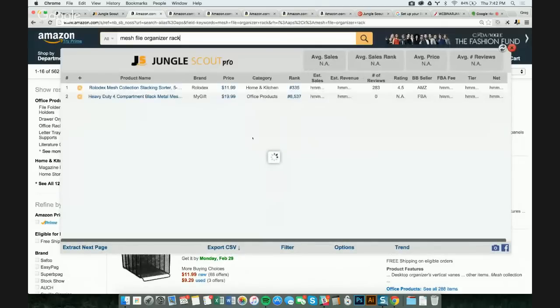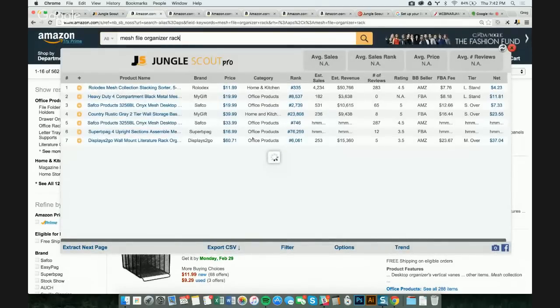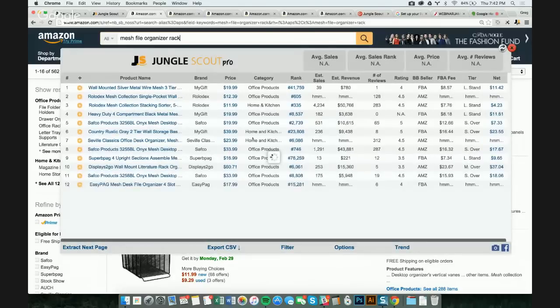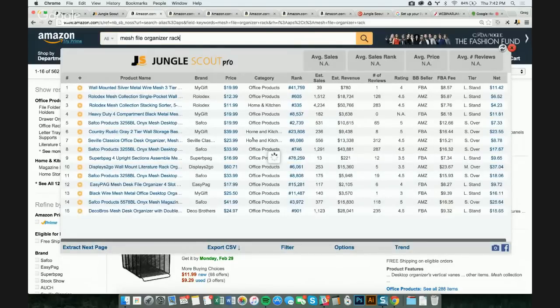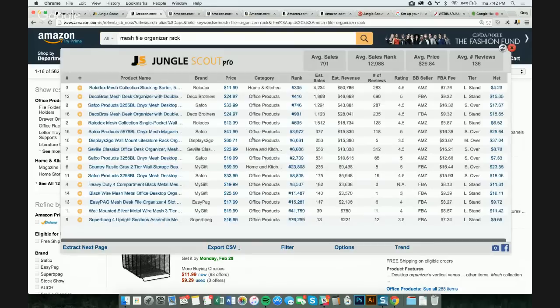And then I could look at this particular niche, right? After doing this for a few hours and going down the rabbit hole a little bit, I never would have thought of a file organizer rack without the web app. And then, after I look at it, I never would have thought of a mesh file organizer rack. And I can just keep going down that rabbit hole, right? So this has quite a bit more demand. If we were to add all this up, we would probably get to like 10,000 units a month.